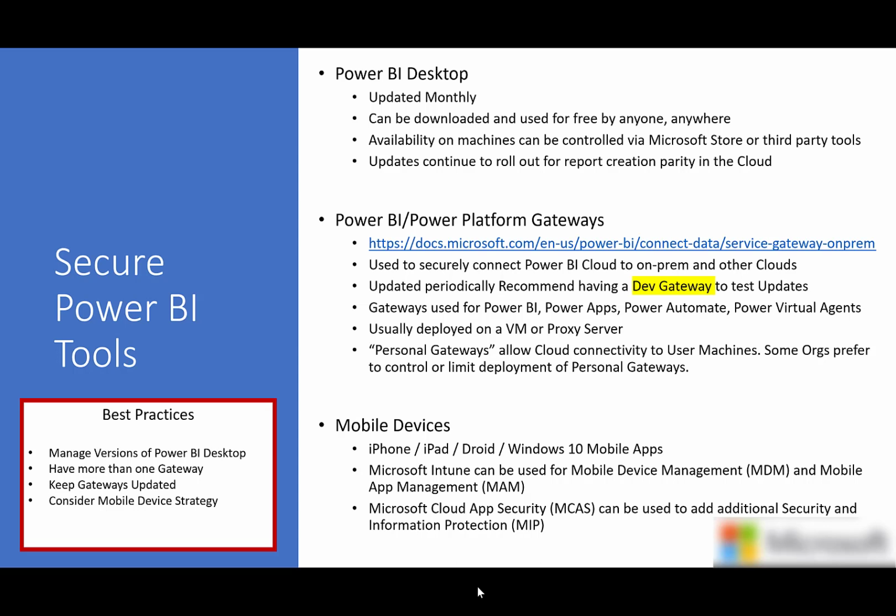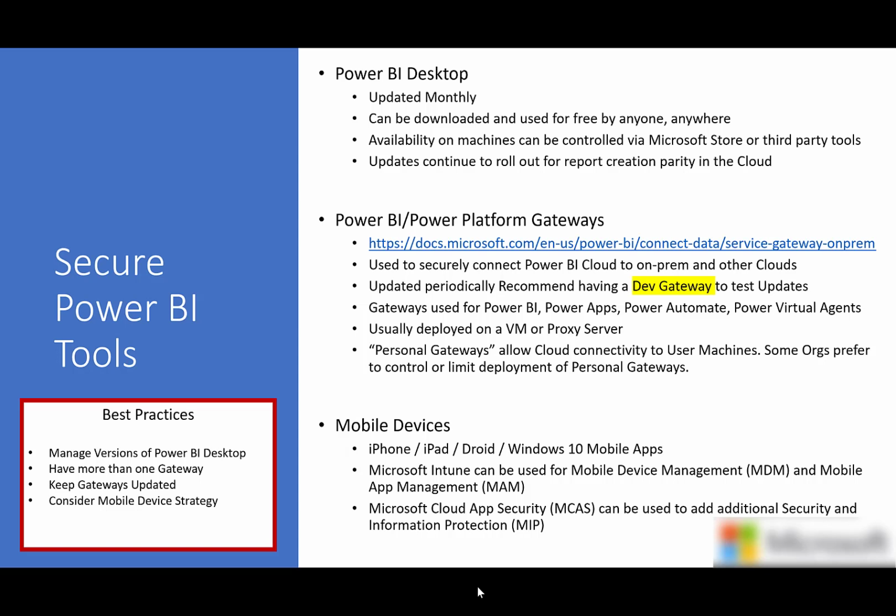Next are the Power BI gateways, which are also the Power Platform gateways. The same piece of gateway software is used for both solution suites. In a nutshell, what the gateway does is give you a secure connection outside of Azure to other sources. They may be on-prem, they may be in other clouds, and the gateways do also periodically update. So I'd highly recommend that you have at least one prod and at least one dev gateway, so when the updates happen, you can test the upgrade process, make sure everything goes smoothly, and have that be part of your process to keep everything up and running.